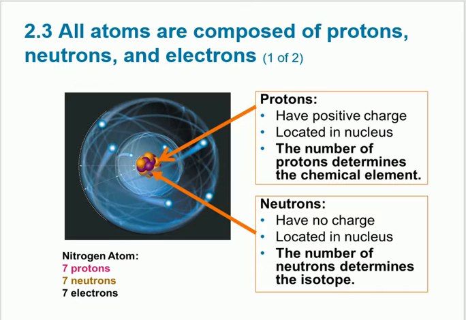But what else do the protons mean? The protons determine the chemical element. Meaning, if you change one of the protons, we're talking about something else. It's not the same element. So if I change the protons, instead of 7, if I make it 9, we're talking about something else. 9 is fluorine. I'm talking about something completely different. Others can be different, and we're still talking about the same chemical element. So what cannot change? The protons. You cannot change the protons. If you change the protons number, I'm talking about something else.